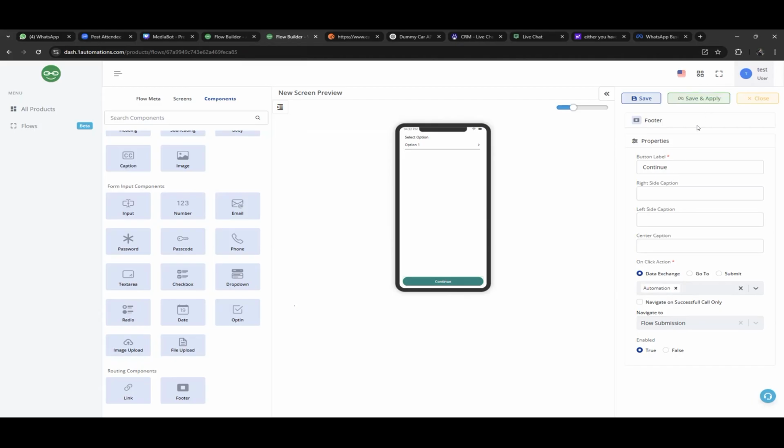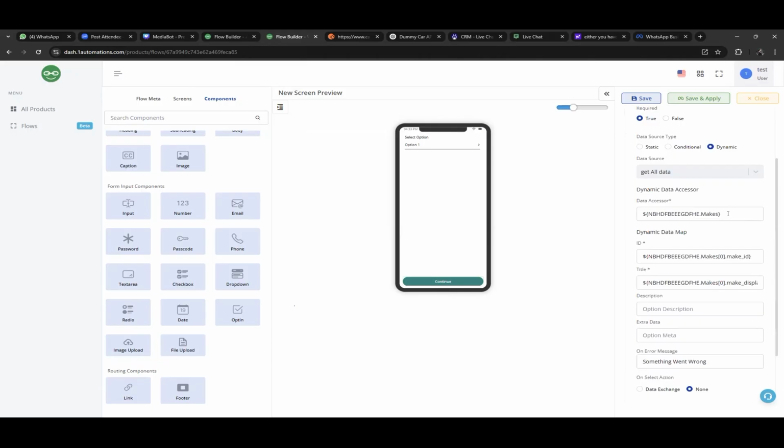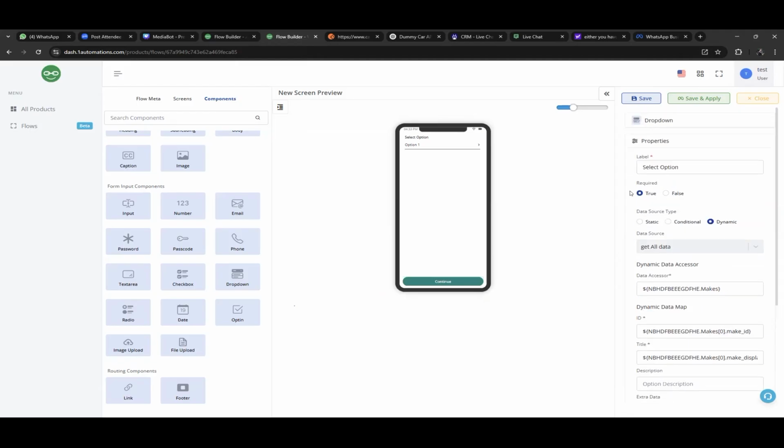Alpesh, did you show getting data from an external API and then showing it in a drop-down as dynamic data? I'm sorry, I wasn't there in the call. Yes, I showed previously. This is my GET API. Okay. Yeah, this one. Okay, perfect. Very good. So, was this useful to be able to create dynamic drop-downs and send data from any screen to an external API or maybe the automation webhook URL? Any questions on both these things?